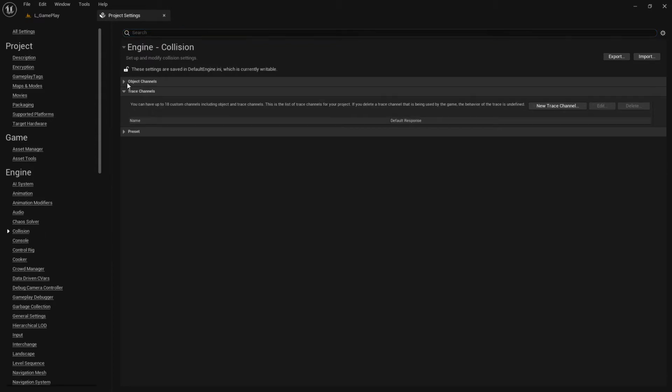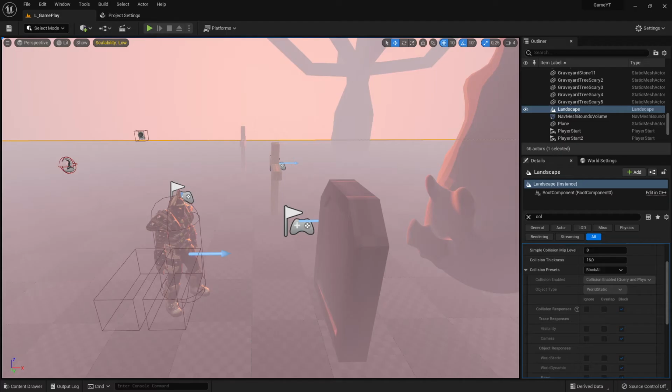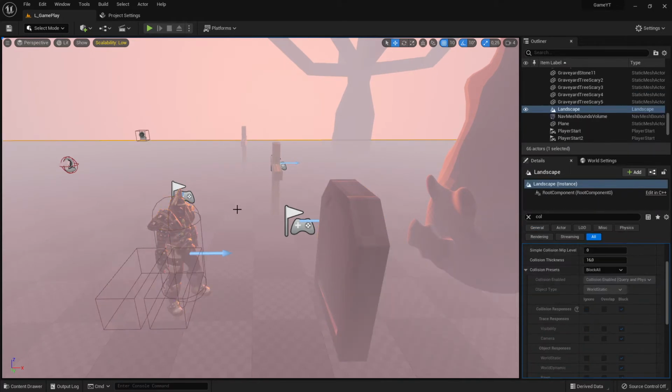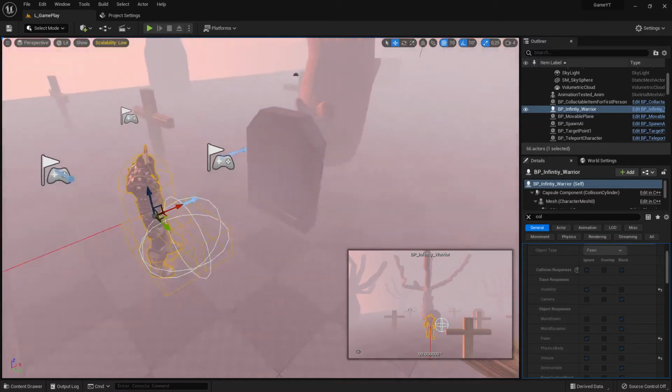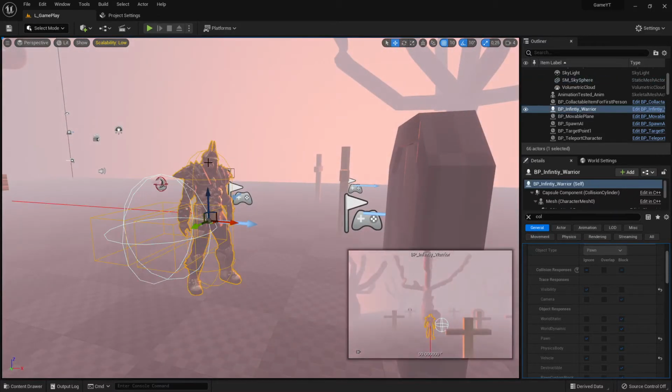And now we have these three options, and we learned nothing about them yet. We learned in our previous video that every object, for example the static mesh here or my character or the landscape, has a type set up which identifies it. What I mean is my character mesh, for example, this capsule, I go to collision. Careful, they can sometimes have more collisions, but let's assume they have only one collision.